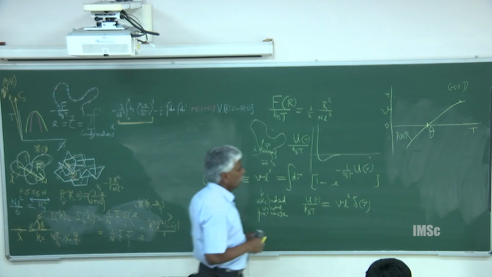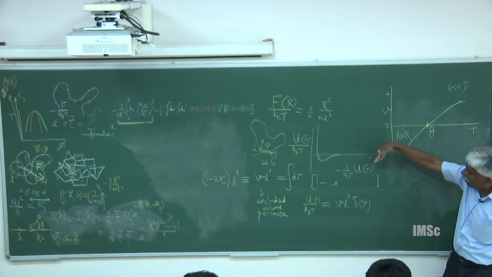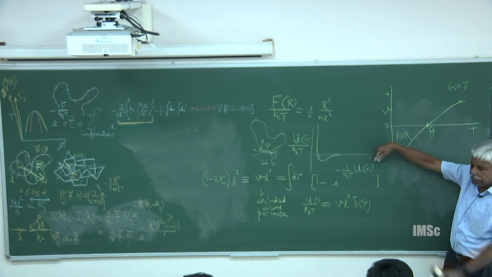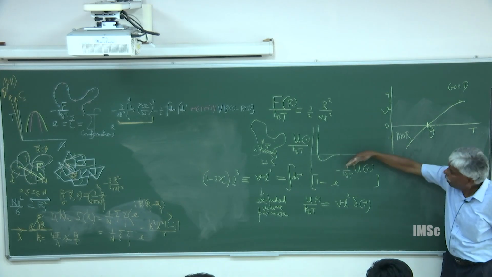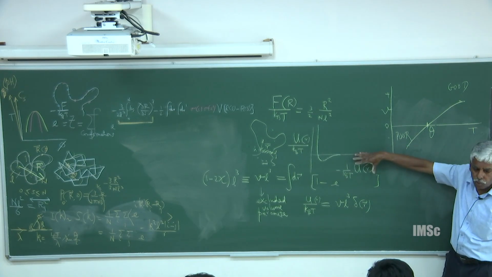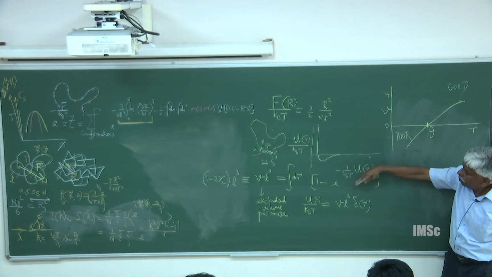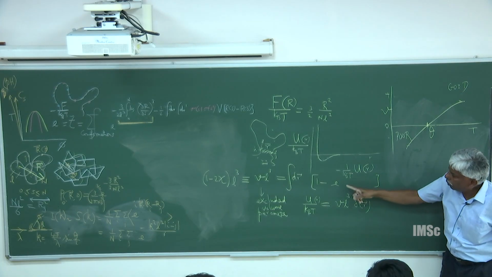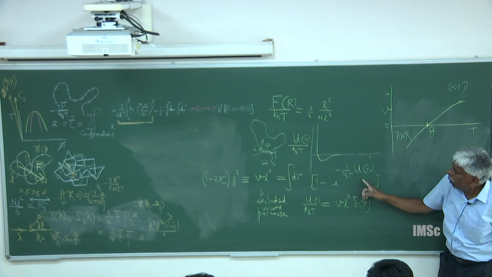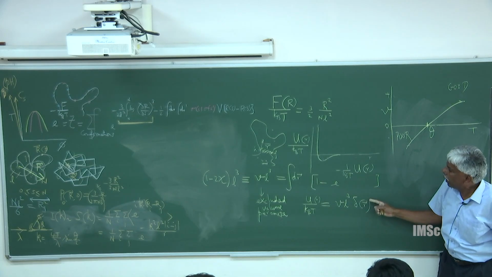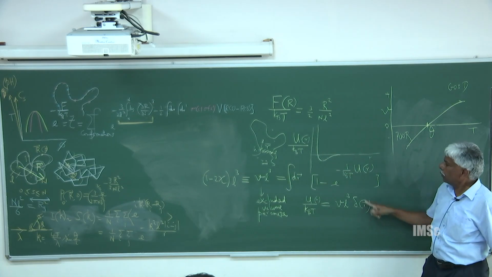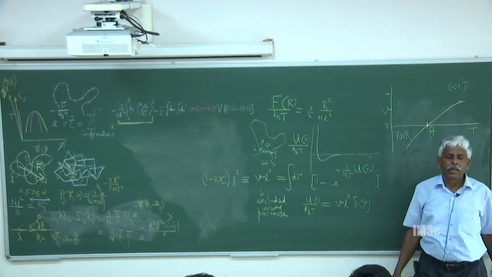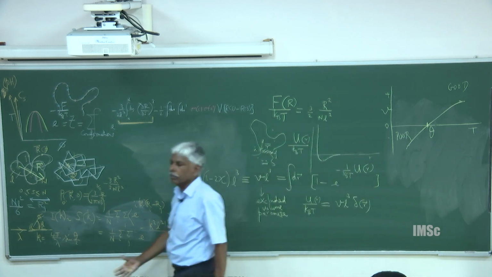The reason I do that is I take this and substitute back in here, and I do a high temperature expansion. High temperature expansion means u by kT is a weak quantity, so I expand that. So e to the minus x is 1 minus x. The 1 and 1 will cancel, minus times minus gives plus, and then I will get that thing. The delta function will go here, the integral of the delta function will make 1, and I get vL cubed. This is the way we write our Hamiltonian.